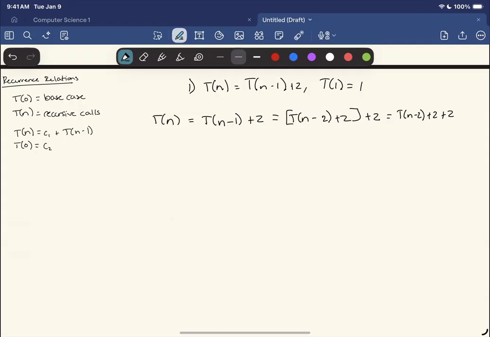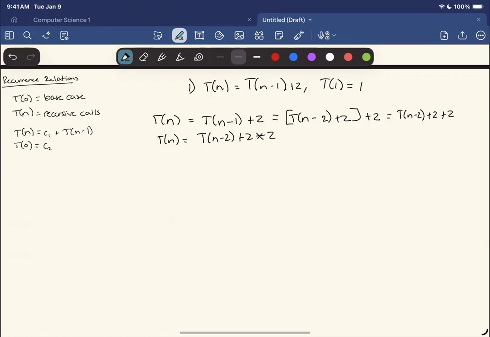And so essentially it's like pattern recognition. You have to see the pattern it's forming as you do your recursive calls, right? You're probably wondering where did you get this times two from?